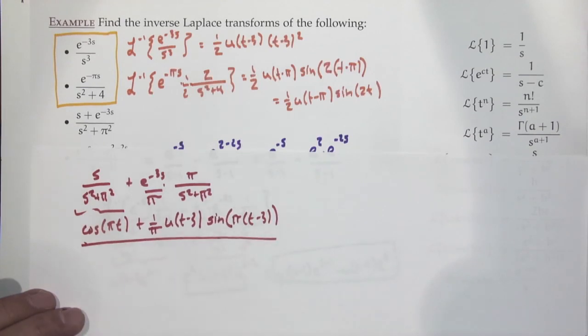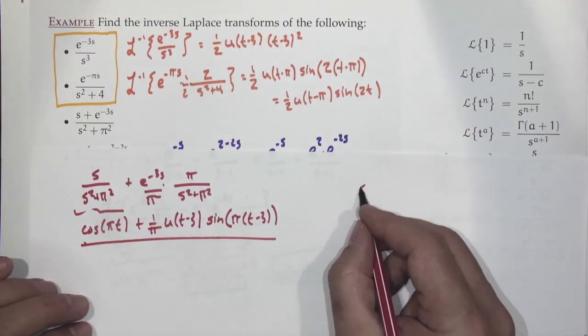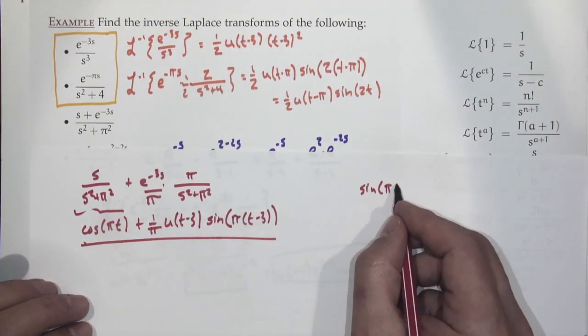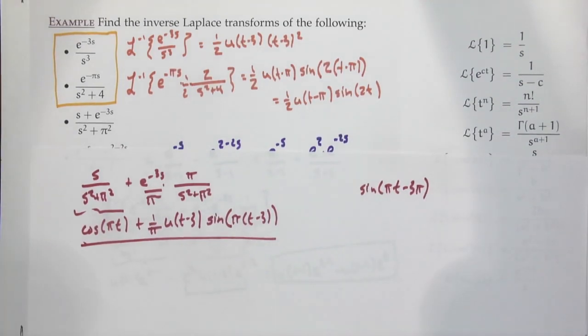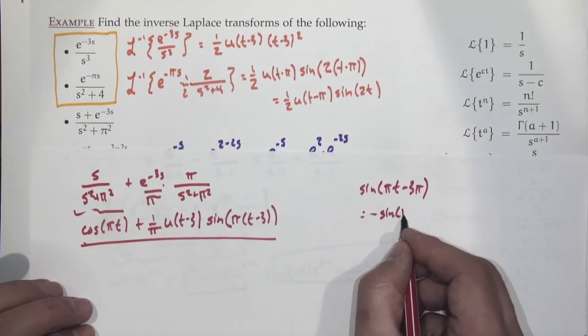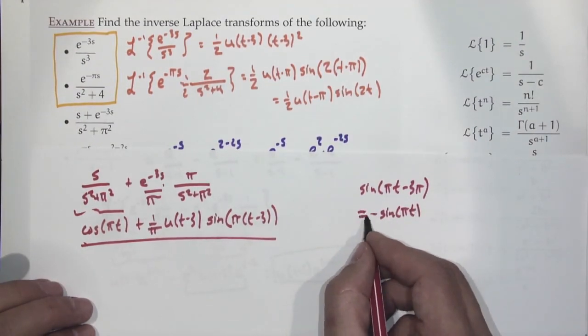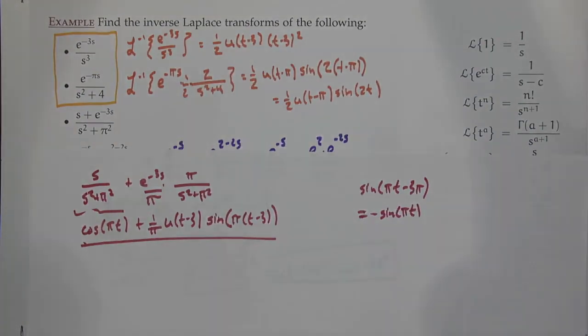You can leave your answer like this. If you wanted to, you could even multiply it out. If you did sine of pi t minus 3 pi, how does that relate to sine? Yeah, it's negative sine. Now for everyone like, oh my gosh, do I need to know all these things about trig functions? No. No. But isn't it fun? Walk down memory lane.